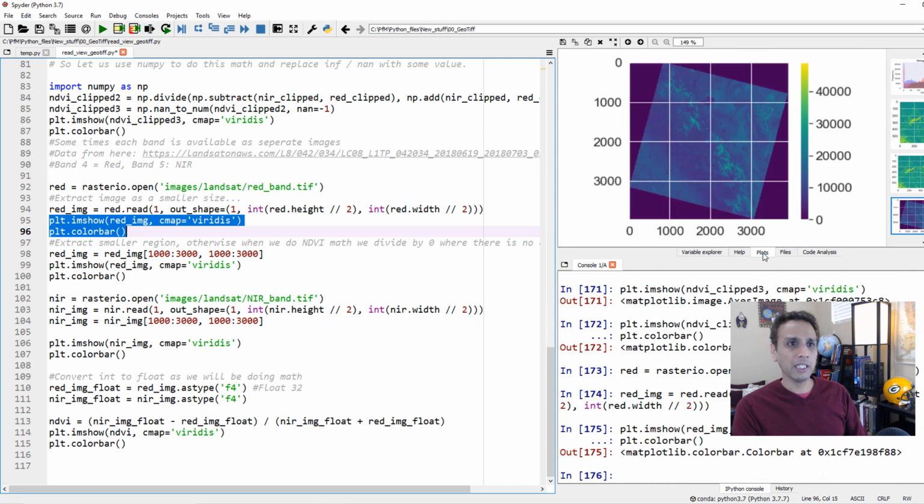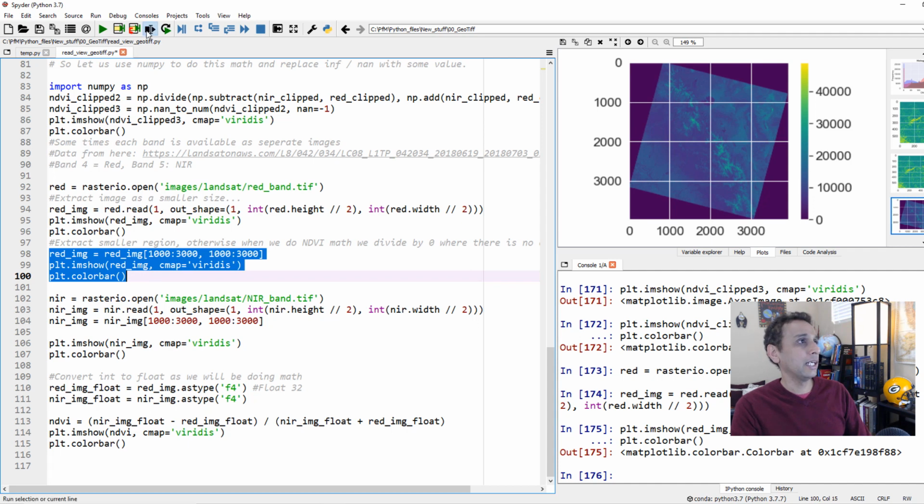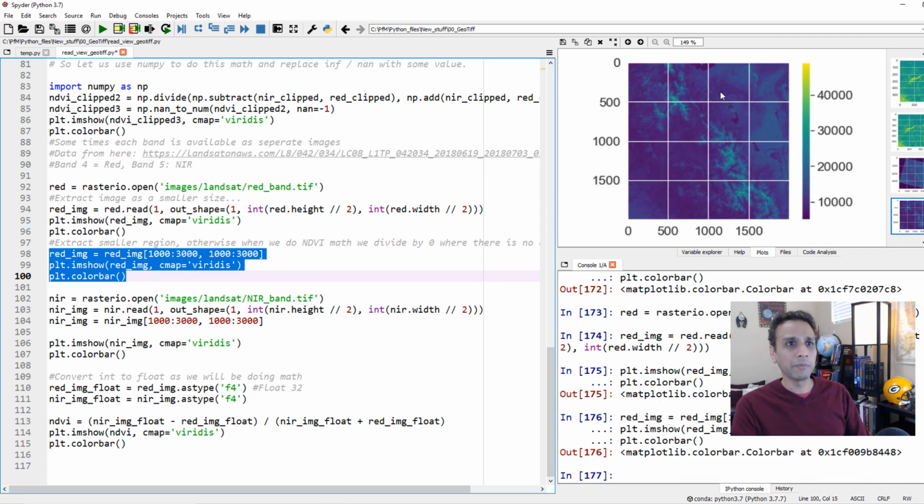So let's go ahead and plot it, and here is the image. Okay, this is the red band right here. Now let's take only a subset here again, because we don't have much information over there. Again, you can still work with the whole thing, because we are replacing these values with -1 anyway later on if you want. So let's go ahead, and that's the subset. That's the smaller image I want to work with.